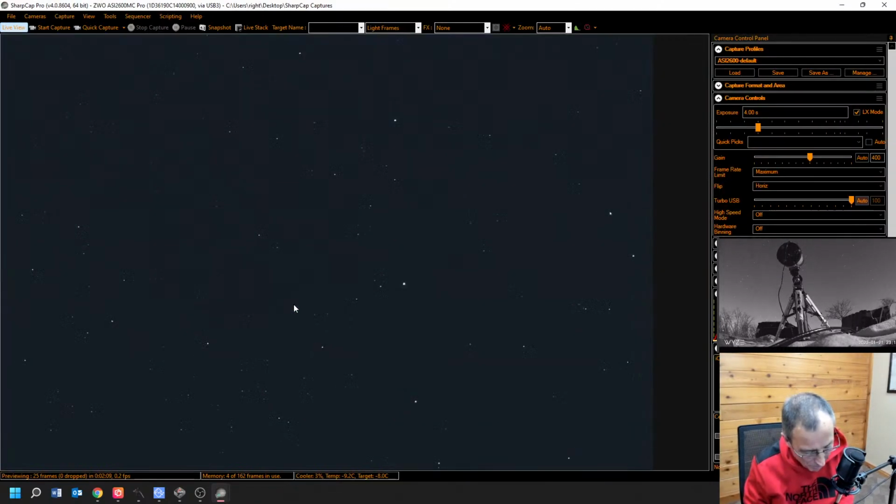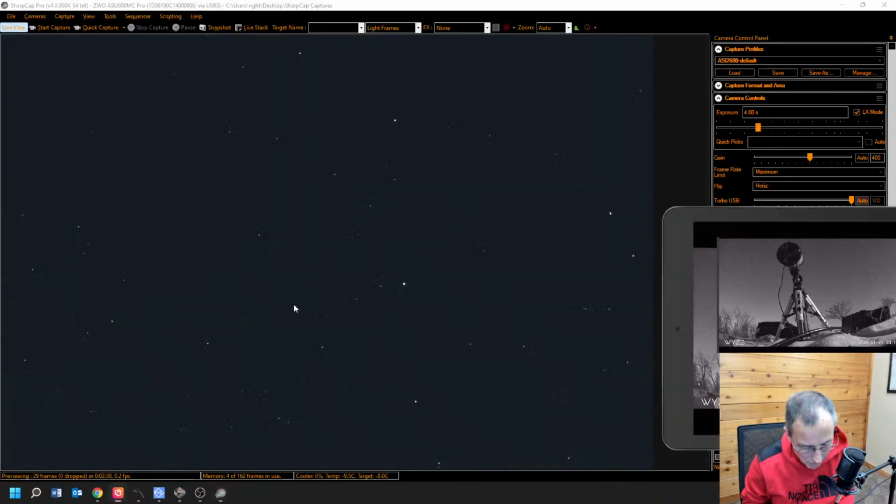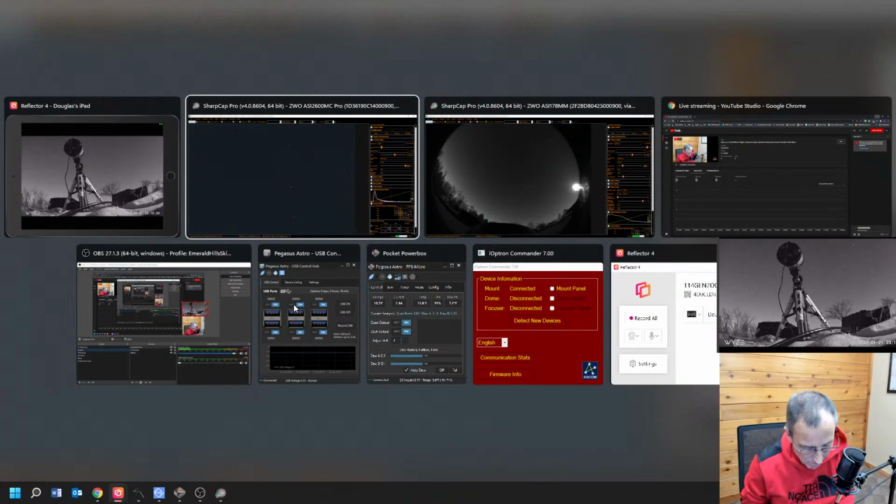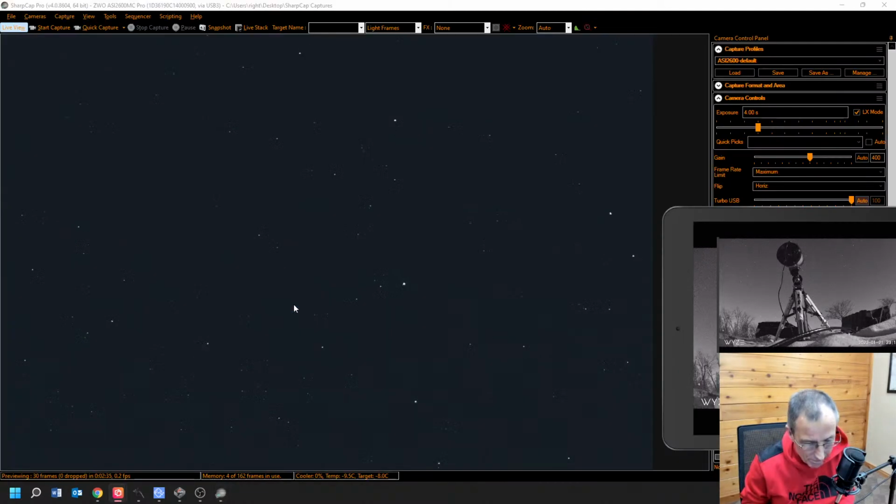Let's go over to the camera that is the ZWO ASI 2600 MC Pro. This is the widescreen format camera, and it's hooked to the Rasa telescope. Let me see if I can get the Rasa telescope for you. Why can I not? Oh, there, you're seeing in the lower right-hand corner, huh?